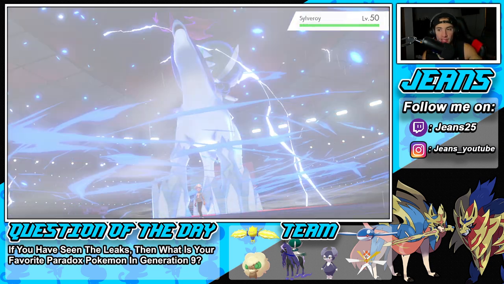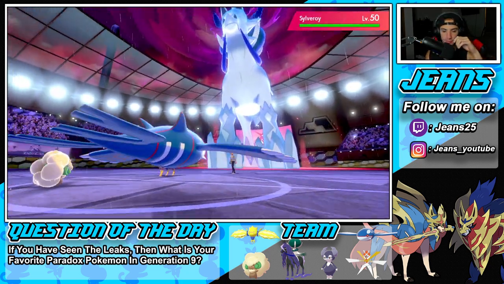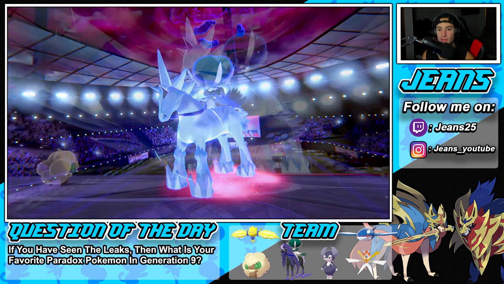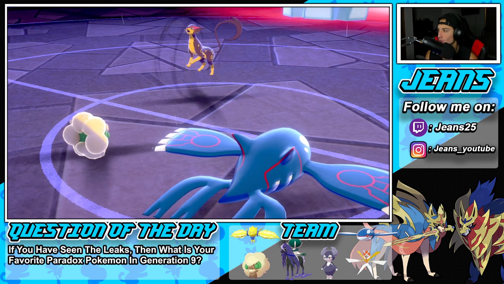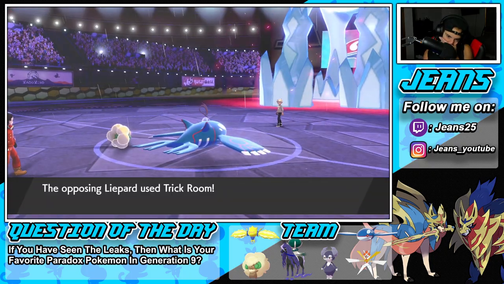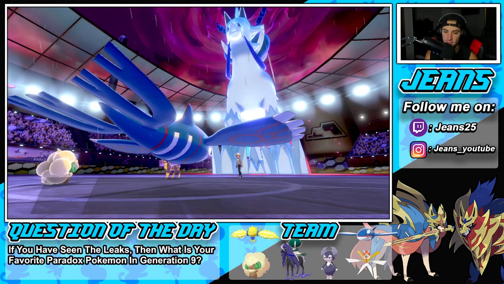How could I have gone around this? With the team I have, I don't think I could have gone around it. I think it's just a free setup for him. Yep, there's a Max Guard. Fly from 18,653 miles away. He's going to Copycat, and it's a free Trick Room. The Trick Room's out and about. I don't think I could have countered it. Thinking of the Pokemon I have, I don't think I could have countered it.